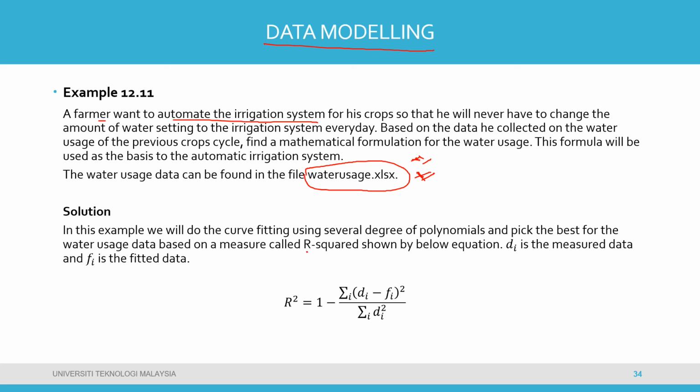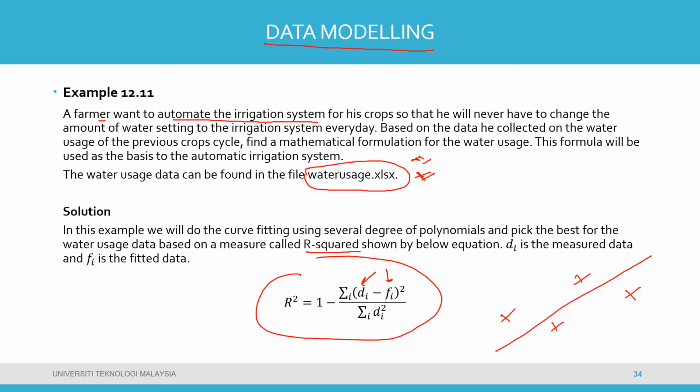We call it R square. So this is the equation. Basically, the R square method is just you look at the curve fit data and compare with the original data, you subtract it and square it and sum everything. You have multiple data, right? So you sum it. For example, you have 1, 2, 3, 4.